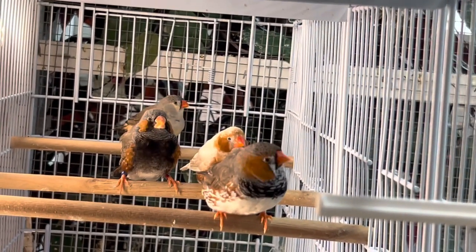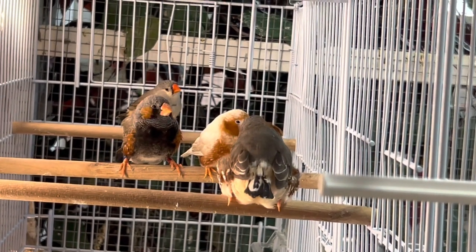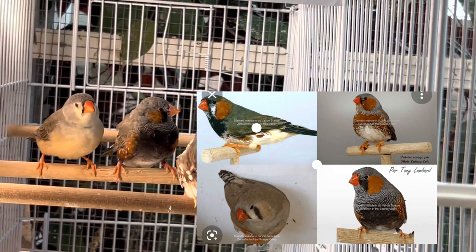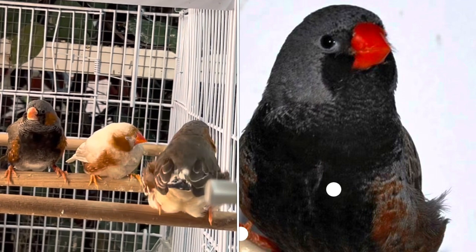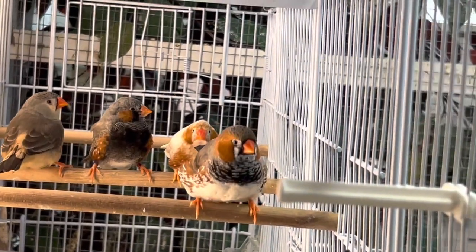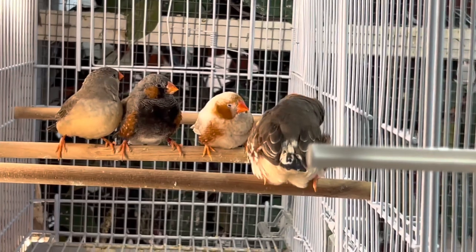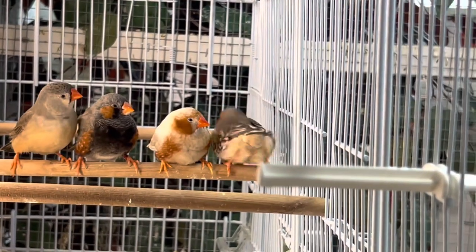Then there are several other mutation types. You have the Florida fancy zebra finch, which is a beautiful mutation. You have penguin, which is a beautiful mutation. You have orange-breasted, which is one of the breeds I got here. You have black-faced zebra finches, and then you can get a combination of black-faced, black-breasted, and black-cheek — they call that the triple black — and that's what I'm aiming for. I'll put a picture up so you can see it. Probably two or three generations down the line I can get one of those. I have two English zebra hens on their way that are supposedly split to black cheek, so we'll see what we can get going in hopes of achieving that triple black combination.